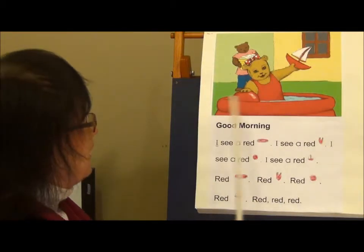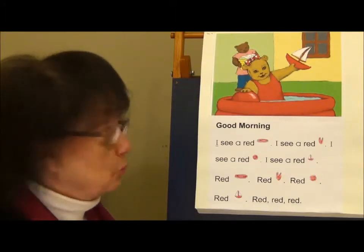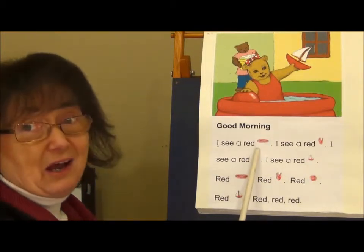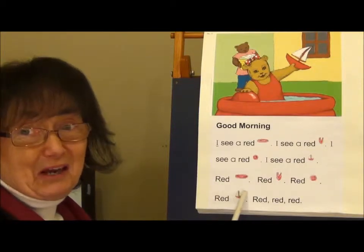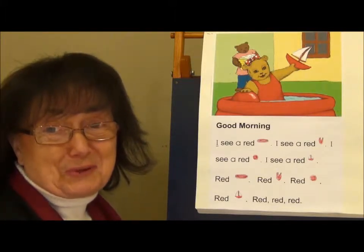Remember in the story, we had a lot of what color word? Red. Yes, a lot of the color word red. So I think that you've learned to read it red with a lowercase r and red with an uppercase, a big R, a capital R, right? Because red was written both ways in our story, wasn't it?